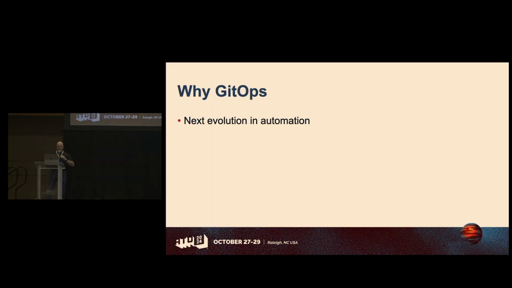Initially, if I had to boil it down to one bullet, I would say that GitOps is the next iteration or next evolution of automation we all are familiar with, DevOps. We've been doing DevOps, so to speak, for a decade plus now at this point. And DevOps allowed us to automate a bunch of things and allow different groups to work together to release things more quickly, to move faster.